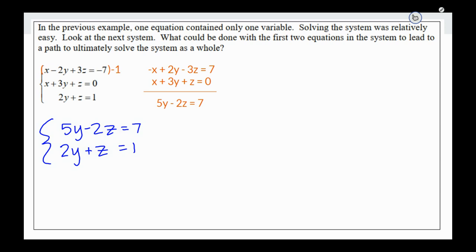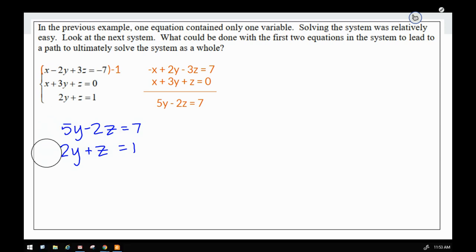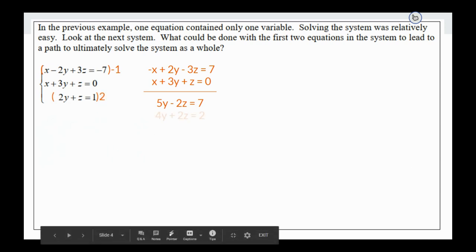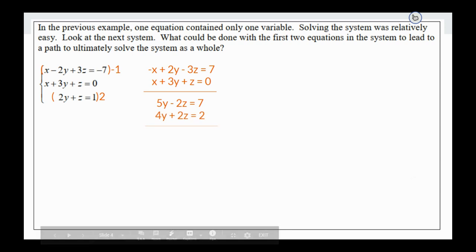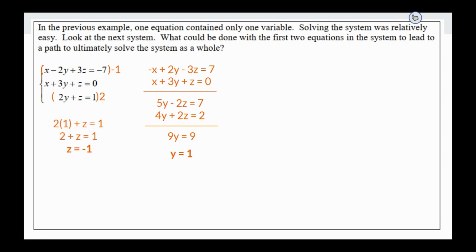A lot of you solved for y, which is fine, or found y, and then once you know what y is, you can plug it in and find z. You may not have solved it like I did, and that's okay. So hopefully you got that y equals 1 and z equals -1.